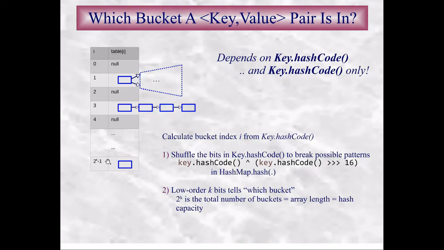Which one of these buckets the key value pair will go in depends all and only on the value the hash code of the key object returns. The value object has nothing to do with it, and the equals method of the key object has nothing to do with it at all. Equals belongs in the business logic. It is a binary relationship between two objects, and it just tells from the business angle whether two objects are equal to you in the development, to the application.